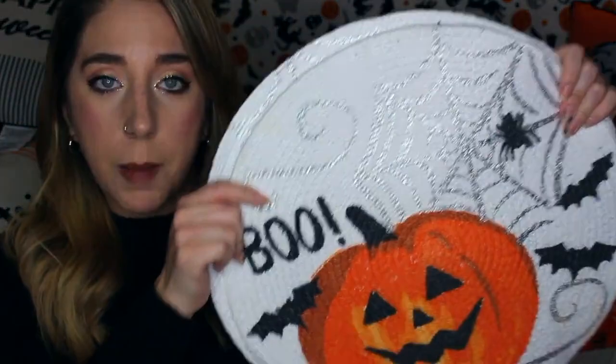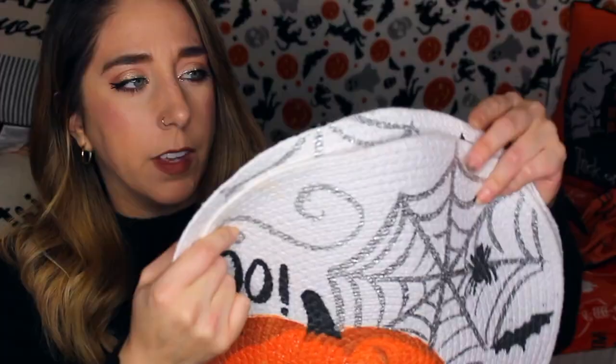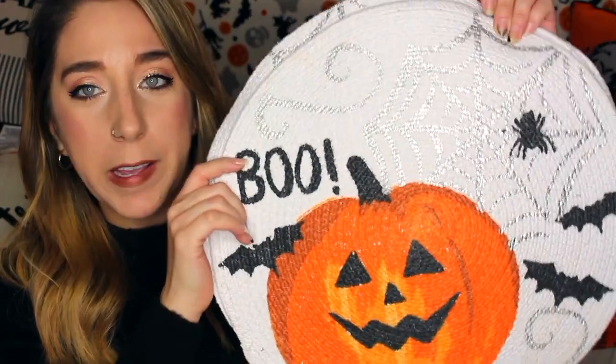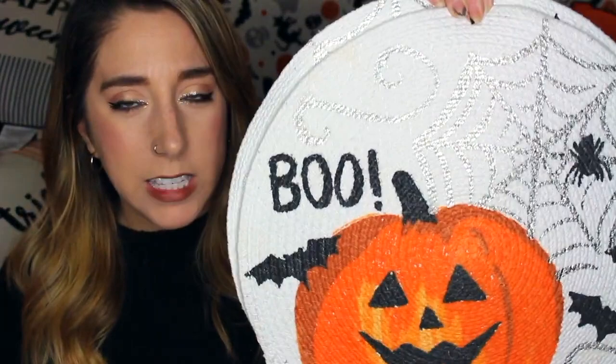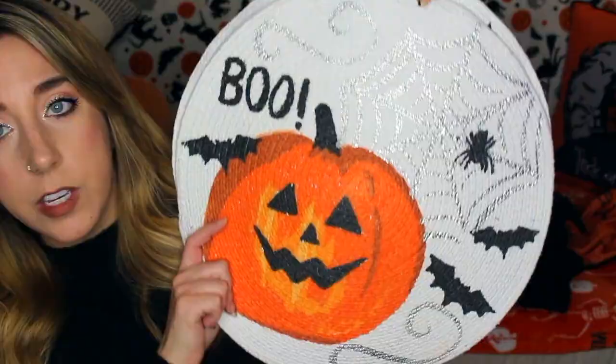Moving along. If you have a kitchen table or kitchen space, buy a Halloween mat or two to really add some Halloween-ness to it. Found these braided placemats from Christmas Tree Shop. I have another set that I got a long time ago that are black and say trick-or-treat. But like I mentioned, trying to brighten things up — go for the brighter color Halloween things. You could use these on shelves or coffee tables; it doesn't just have to be a placemat on your kitchen table.